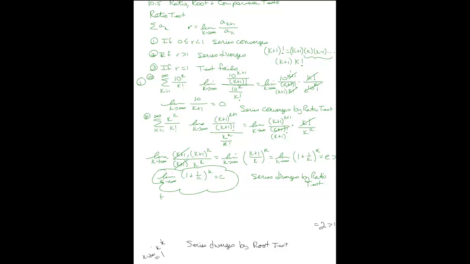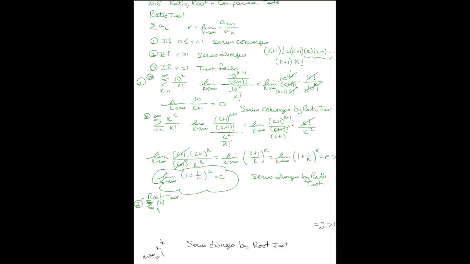This next test is called the root test, and it's exactly the same as the ratio test, except it says that we can just examine the stuff inside the root. If I have something to the kth power, I can take the kth root of it and just look at the stuff inside, and the rules are still the same. So let's look at example 2.